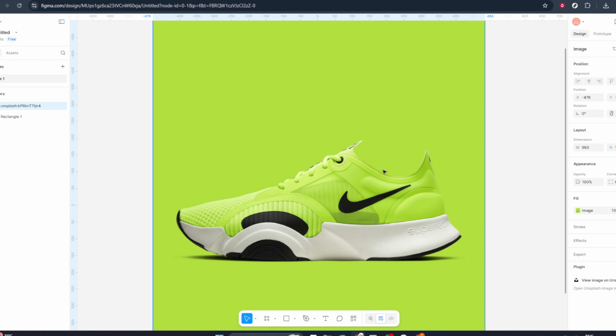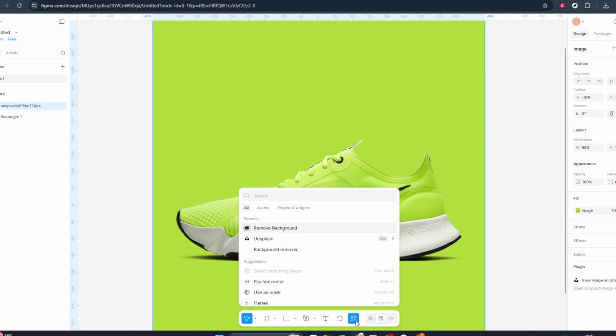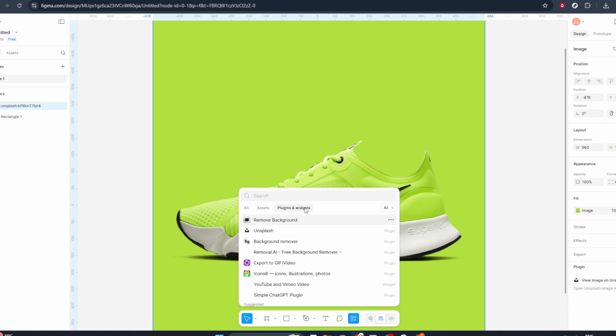You can drag and drop an image file into your file, or use the import option if you prefer. Once your image is on the screen and selected, we're ready to use Figma's AI tools. Look toward the top of your Figma window and find the main menu where you usually access things like File and Edit. From there, you'll want to open the section labeled Plugins and Widgets. This is where Figma keeps all the extra tools that extend its core features. Hover over it or click it, depending on your setup, and a list of available plugins and widgets will appear.